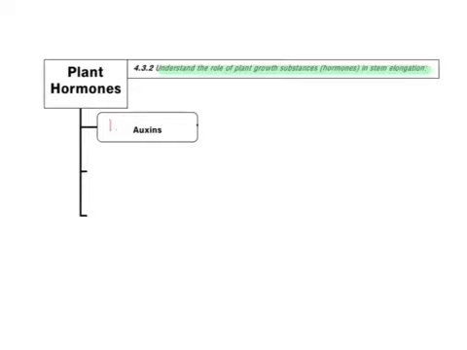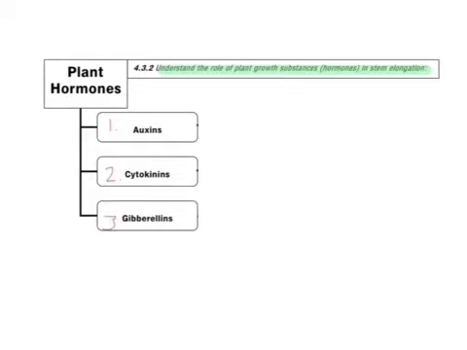2 new hormones. The second one called cytokinin, and the third one called a funny old name called gibberellins. So the bottom line is you must rote learn there are 3 plant hormones. A, C, G, alphabetically I put them in: auxin, cytokinins, gibberellins. To summarise what they do.